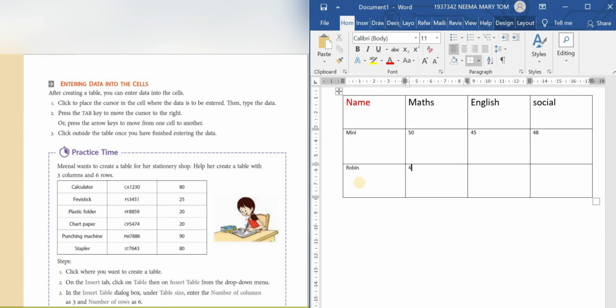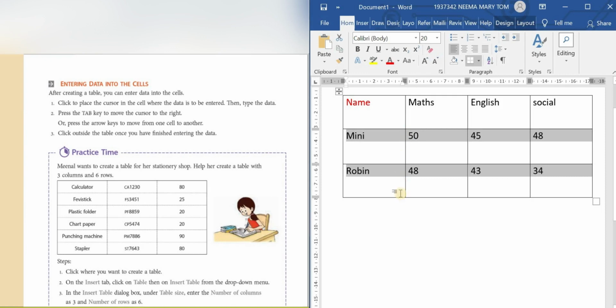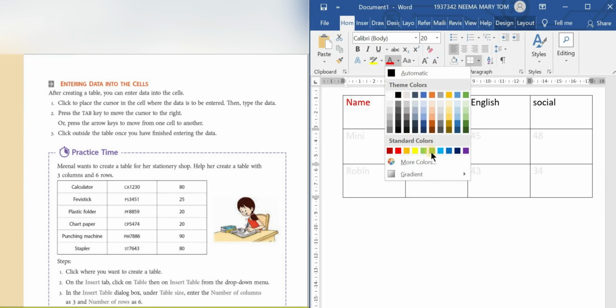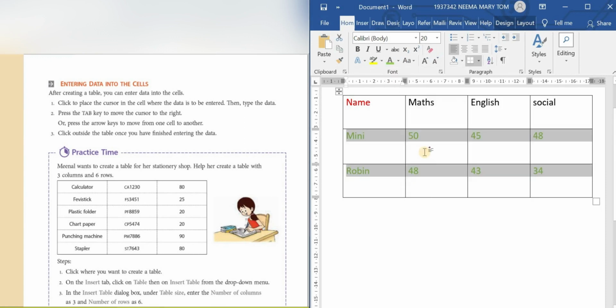Maths mark 48, English mark 43, then social mark 34. This data also we can format. And if you want, you can give some other color, that you will learn later. So this is the method to insert data into cells.